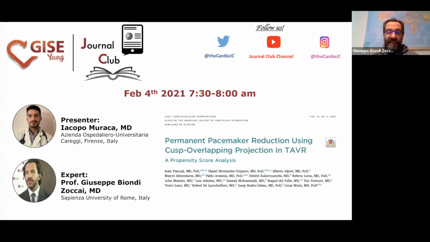Another key point is what about missing data? The nice thing about propensity studies is not necessarily to apply them to prospective studies, but to routinely collected data. Let's say VA data collected from GISE or whatever. What would you do with missing data? Let's say that you have STS scores only for 70% of patients and frailty scores only for 50% of patients. What about this missing data?